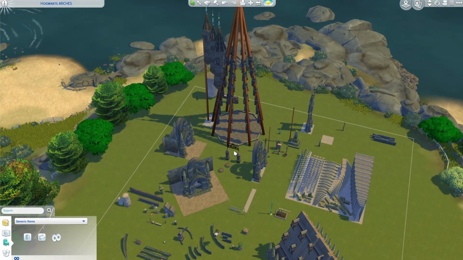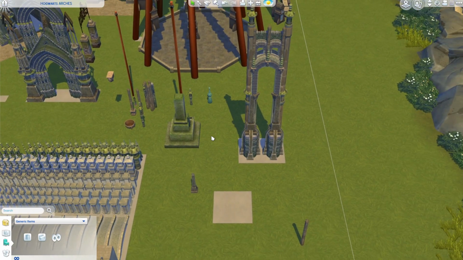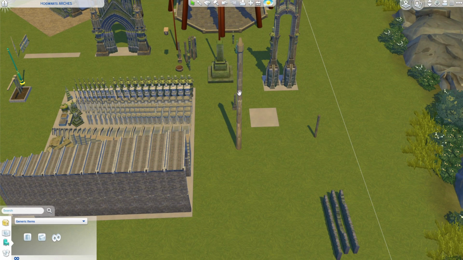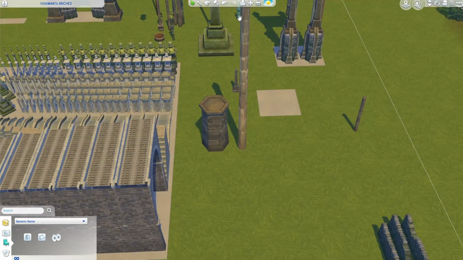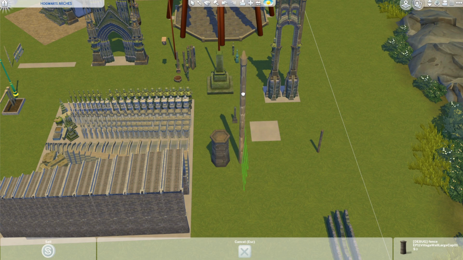And don't worry, I actually have speed build footage of me creating this, so you can see step by step how I did it. But I just want to real quick show you, look at what you can come up with if you smush objects. Like I took the fence post from Cottage Living. This is what it normally looks like. And look at how you can smush it to create these really tall columns. And this is perfect because we don't have really nice architectural columns in the game.